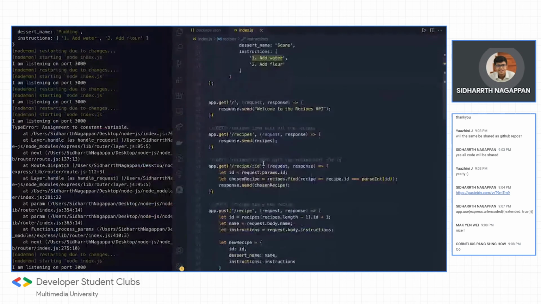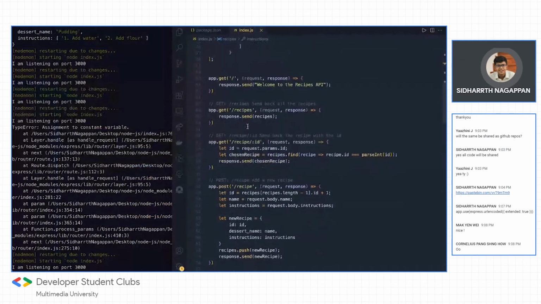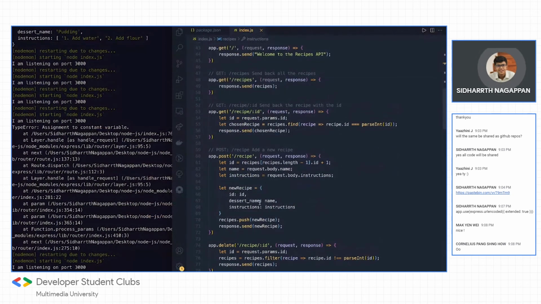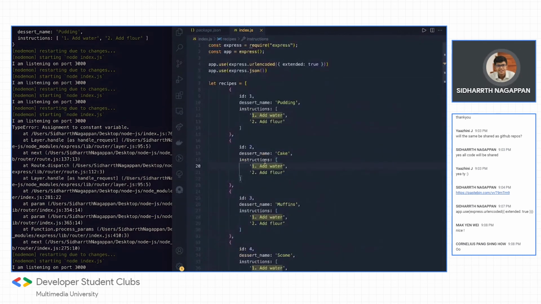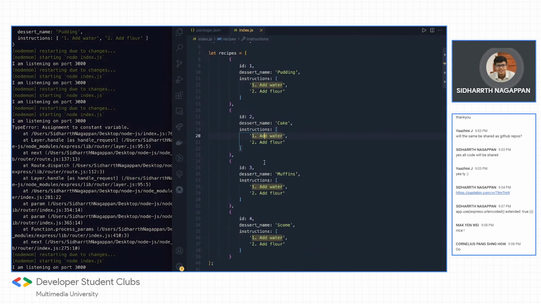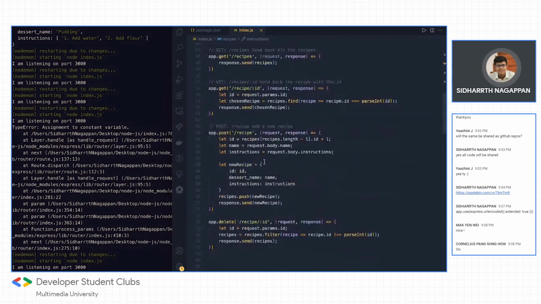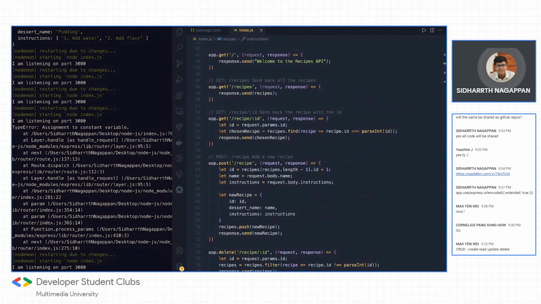So we're able to create a recipe, read recipes, and delete recipes, and update pretty much works the same way. So we have these fundamental routes set up. Basically this is a CRUD application. We're able to create, read, update, and delete resources. And usually the data that we store is not going to be just stored in a list inside the file itself. It's usually going to be in a database, and the particular routes will call database operations to create, read, update, and delete the resources that we have.